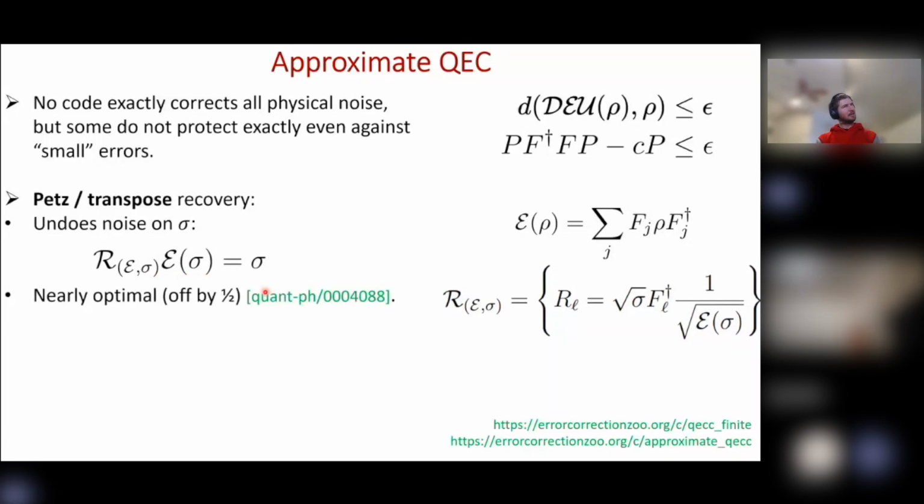But another magical fact about this map is that it's nearly optimal. There's a particular fidelity called the entanglement fidelity, for which there exists an optimal recovery that you can find computationally pretty simply. And comparing to that, you can show that the Petz map is actually pretty close to that kind of optimal recovery. And you don't have to compute it. I mean, you don't have to determine it. It's defined for you already. You just have to calculate these inverses and such. So it's computationally a lot easier than finding the optimal recovery, and it's not that far off.